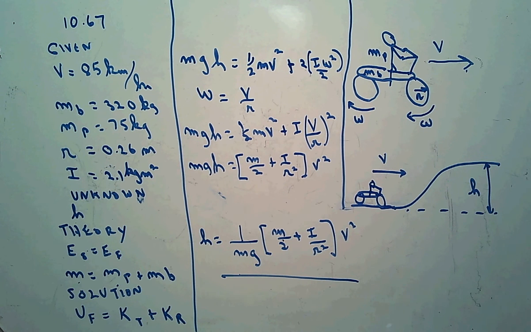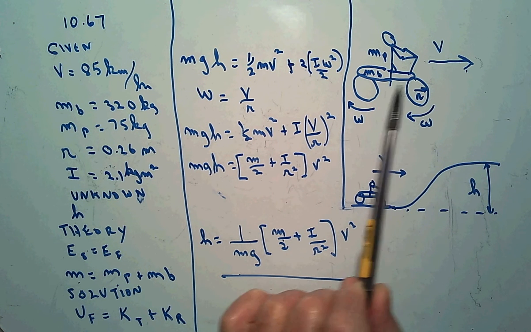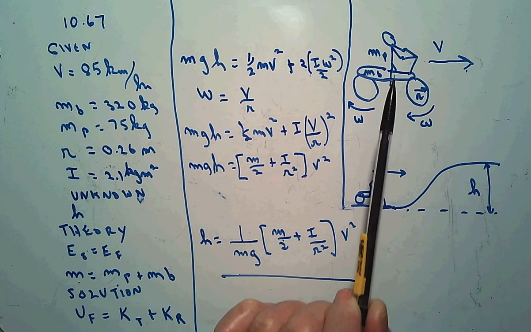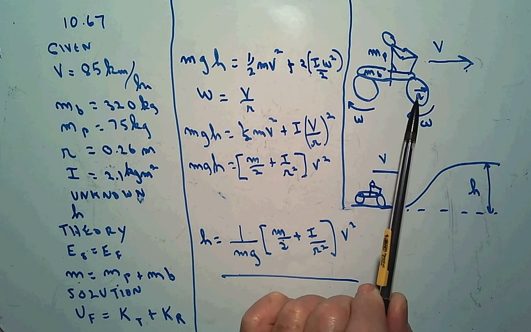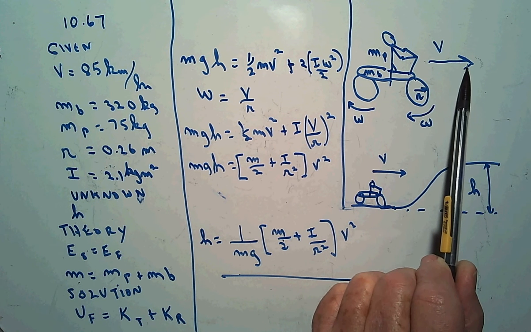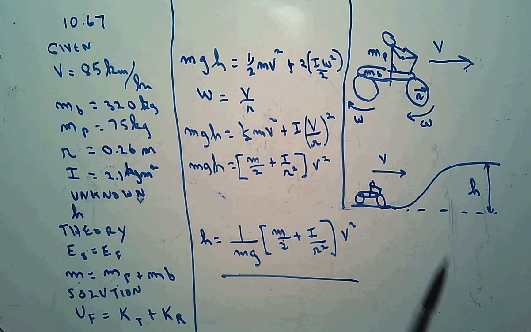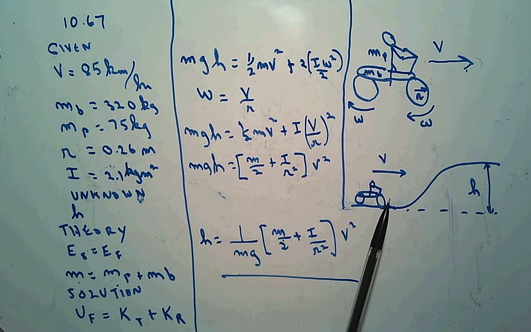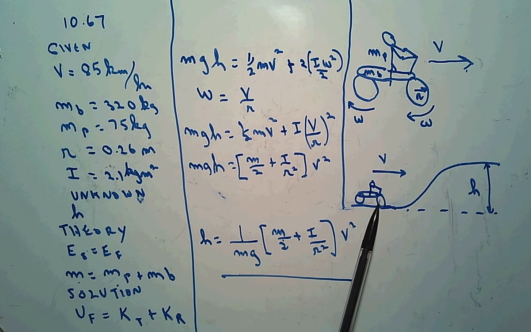What we have is a person on a motorcycle. The mass of the person is given, and the mass of the motorbike is given, and the moment of inertia of the two wheels is given. And this person's riding on level ground at initial velocity of v, but it encounters a hill. Now, under the assumption that you're not going to apply any power, you're not going to hit your brakes, you're just going to use the energy of the bike here, and you're going to try to determine how high the bike plus the passenger will rise, and we'll call that distance h.